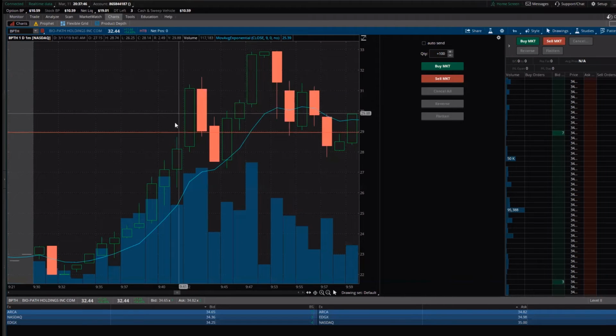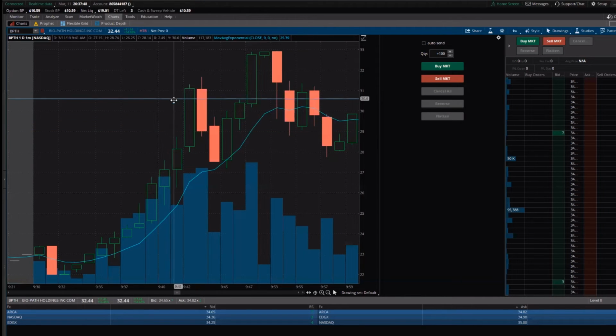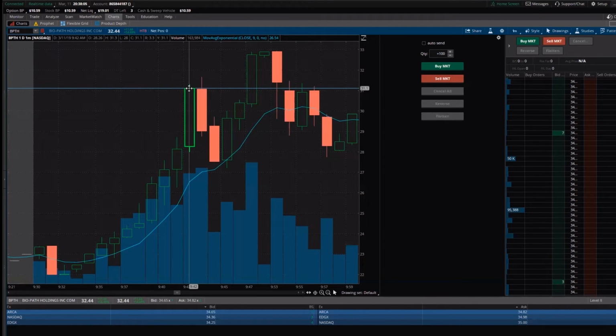Okay, so we can understand here. Let me move this line here. This is going to be the area that we're actually looking to get. The body. So you could put the body closed, 31.10. Okay, so right here, 31.10.